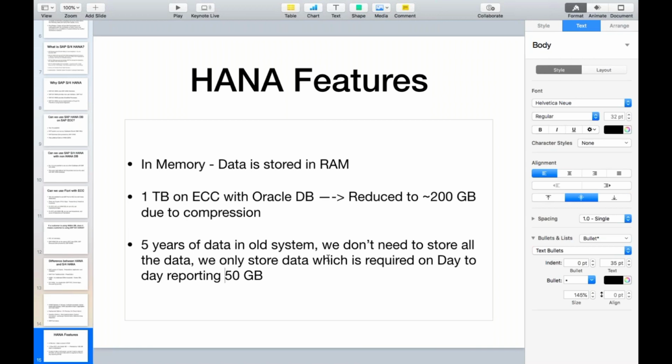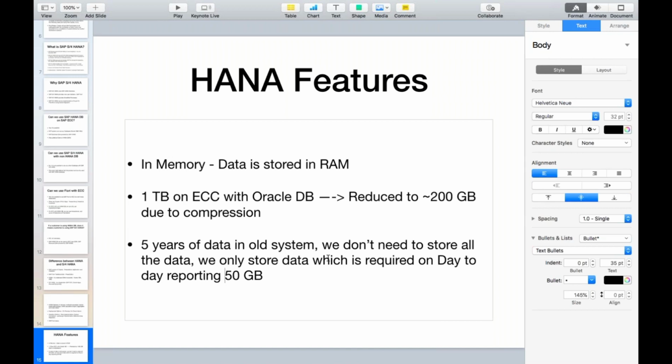It means in our company sometimes the auditor will come and run the revenue GL account report for the whole year, let's suppose from the start till date. In that case, it will be slow. If you are executing reports where the data is not stored in RAM, then definitely it will comparatively be slow.